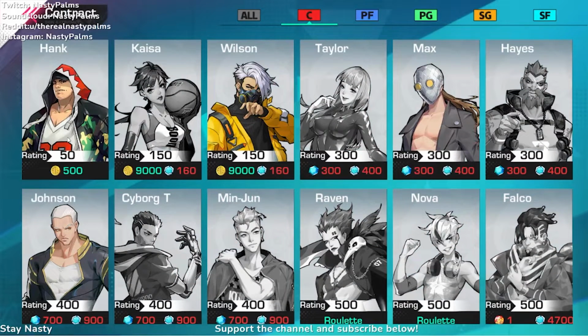So the first time you download the game and you go through the tutorial, you get the option of playing Hank as a center. And Hank is a 50 rating center. Now, obviously, that's not going to last you too long in this game. So the moment you get Hank, you play him a little bit just to test out your position. And then after that, immediately what you want to do is jump to a Wilson or Keza. I don't know how to pronounce her name. These cost coins. So now you're good to go. At least you can play a little bit longer with 150 rating centers versus a 50.